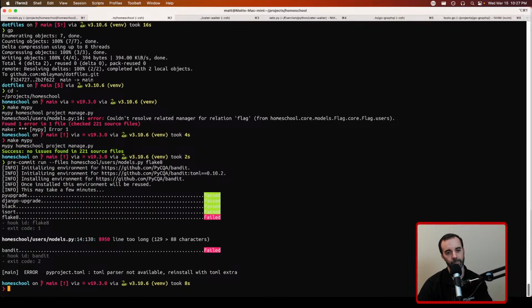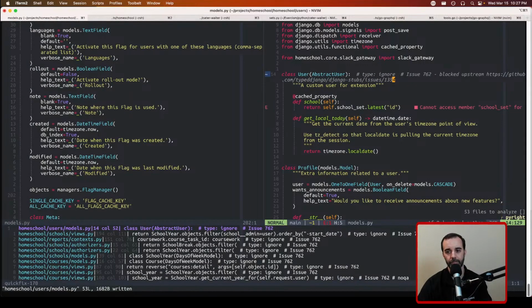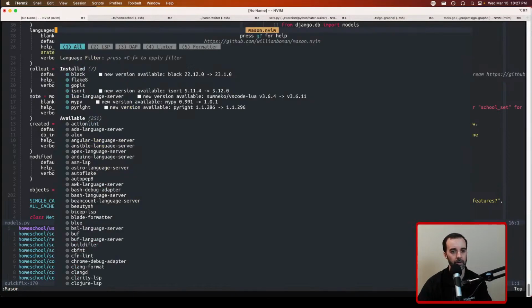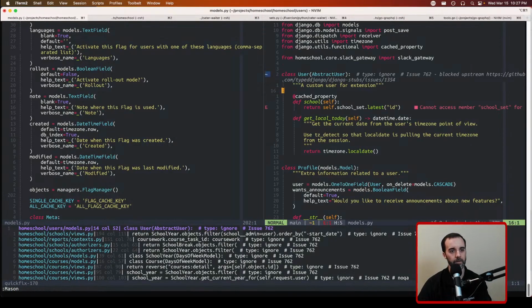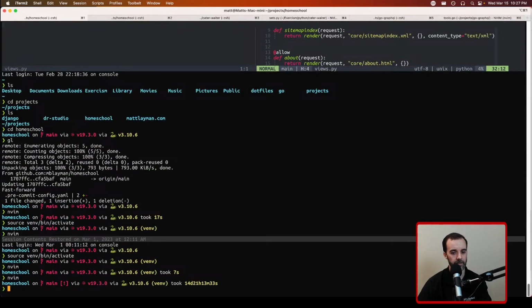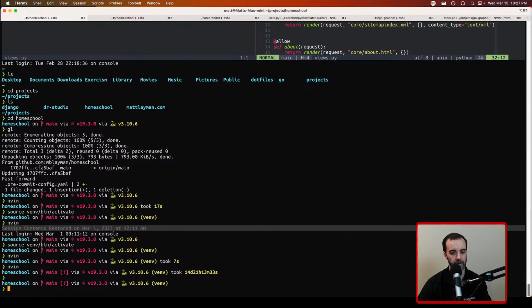Yeah. Why did my editor not complain? Hold on. Flake8's installed there. The virtual environment is running. That was weird.